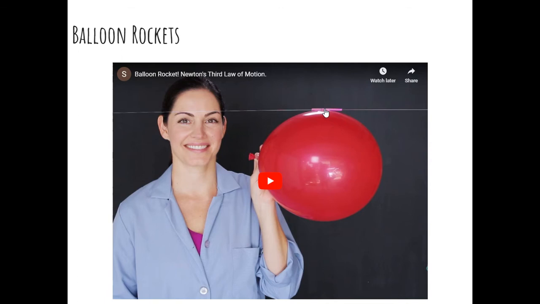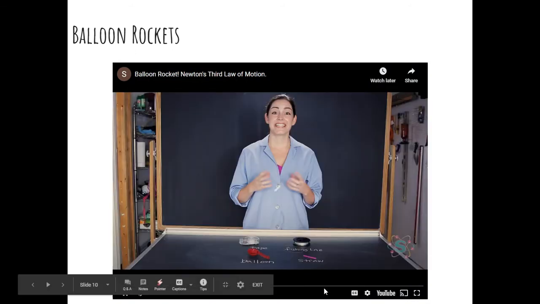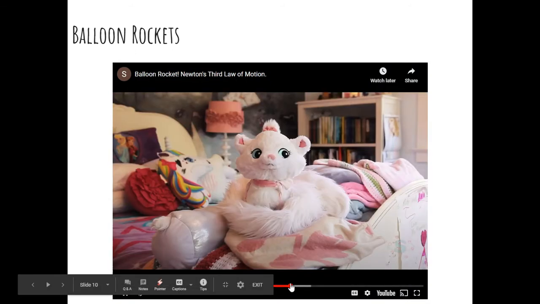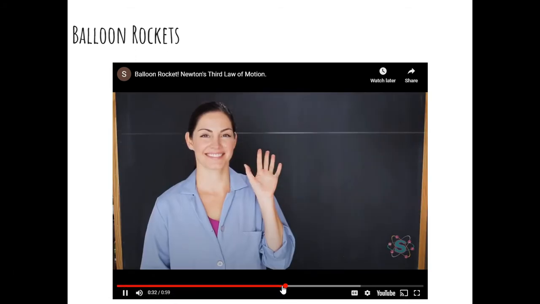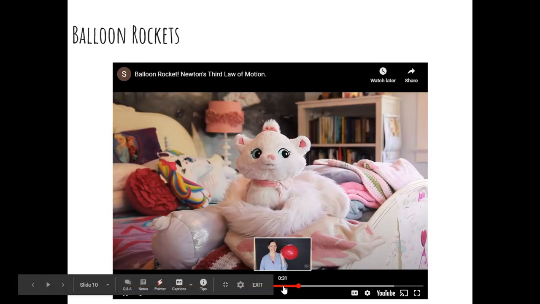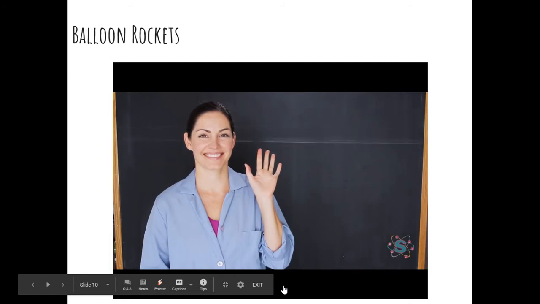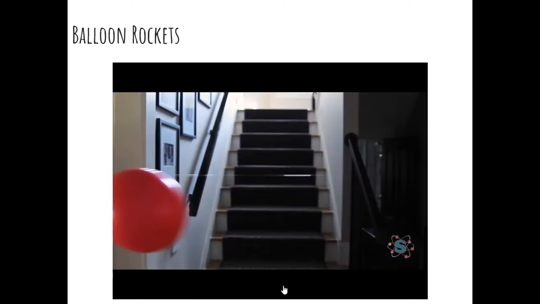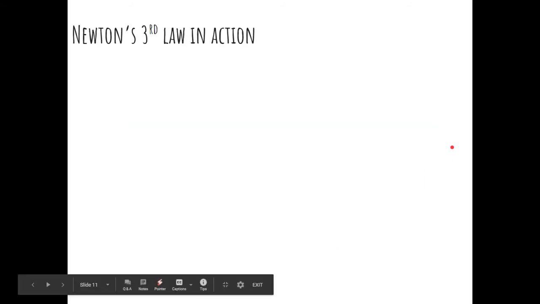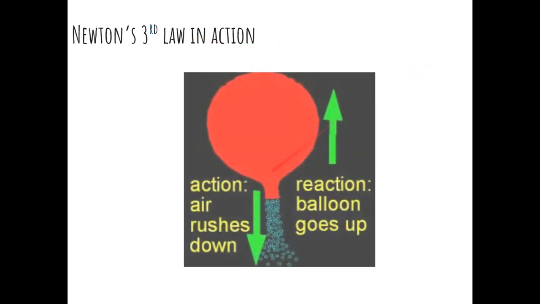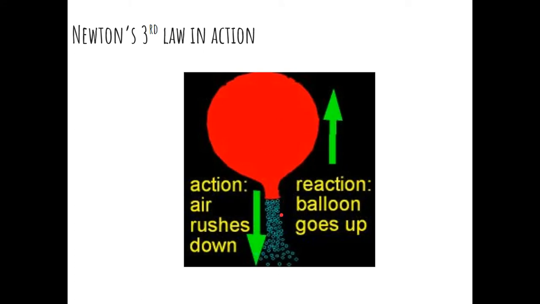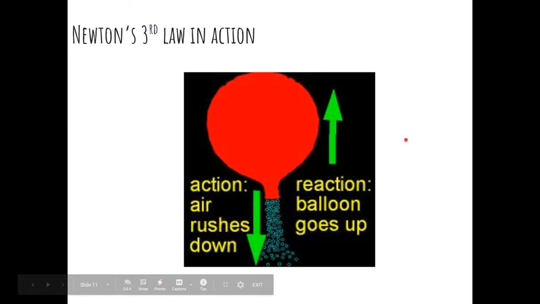And then you've got a little frictionless string here, and the balloon should move in the opposite direction to the air coming out. Okay, so of course there has to be cats in there. So yeah, the balloon moves in the opposite direction that it's throwing the air out the back. All right, some other examples. So here's the balloon. It compresses, it pushes the air down, and the air pushes up on the balloon, causing it to accelerate upwards.